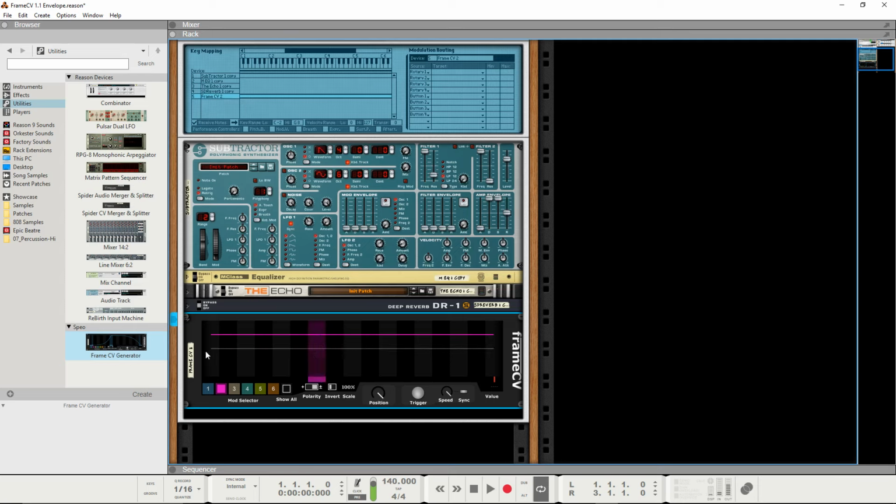In bipolar mode, we have this nice kind of zero reference line, which reflects the current state of the parameter which the mod is connected to, in our case, the filter 1 frequency. For this plug, we want to reduce the frequency whenever we hit a note, and we can do this by just going down right here. And I'll go down pretty quickly so we have a very snappy kind of effect.